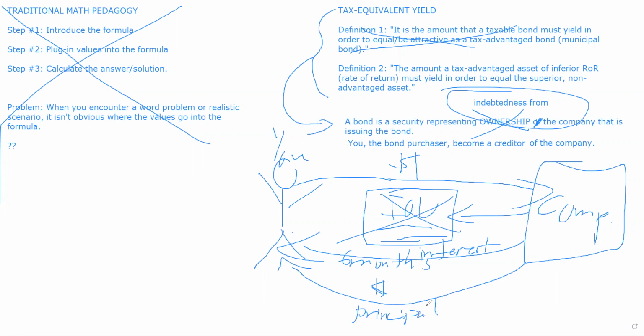Now, of course, there's various risks, right? There's interest rate risk, there's liquidity risk, and some bonds are more marketable than others. So there's the default risk of the company. There's all these risks associated with bonds, but bonds provide that stable income, assuming that the company doesn't become insolvent or something like that. So anyway, that's what a bond is.